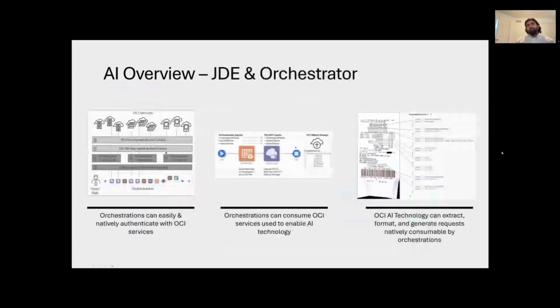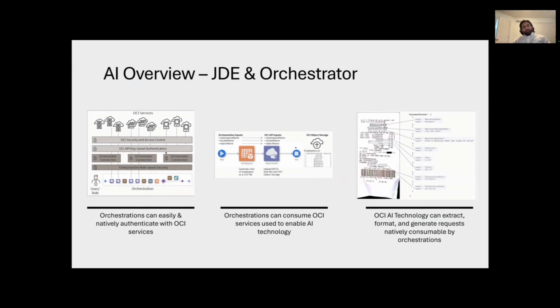It frees the human beings up to use their minds more, and that's what I'm really excited for. One of the other things you'll see me talk a lot about here is AI, JD Edwards, and Orchestrator. Most of the use cases we're talking about today are around JD Edwards. Some of them do incorporate other systems. With us talking about sales and marketing, you can assume that CRMs are in the realm of anything I'm talking about very commonly.